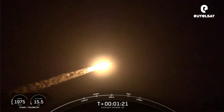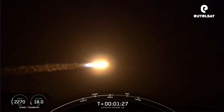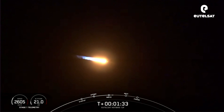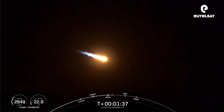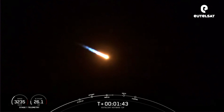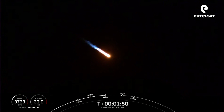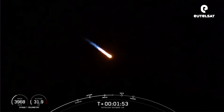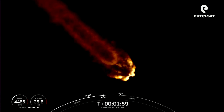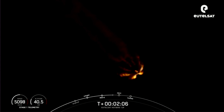And there we heard the callout for maximum aerodynamic pressure, so now we'll throttle those nine M1D engines back up. In about a minute, we'll have three events occurring in quick succession. The first will be main engine cutoff, or MECO, as seen on the timeline at the bottom of your screen. MECO will be followed immediately by stage separation — the first stage and second stage will separate. Then the second engine, that Merlin Vacuum engine, will ignite for SES-1, or second engine start 1.